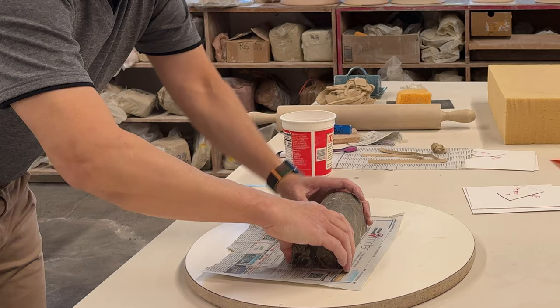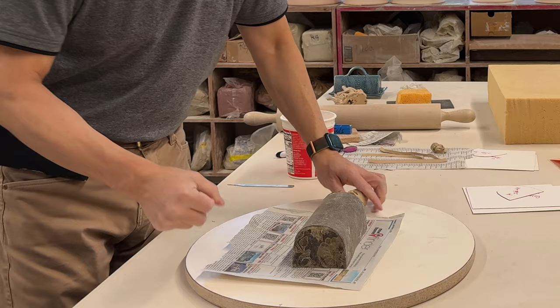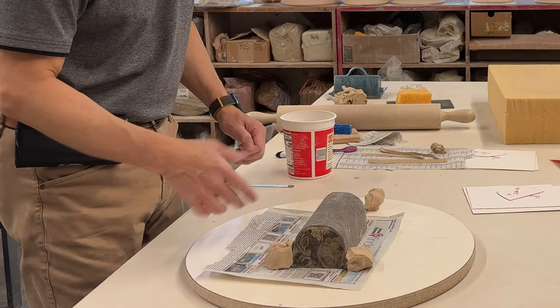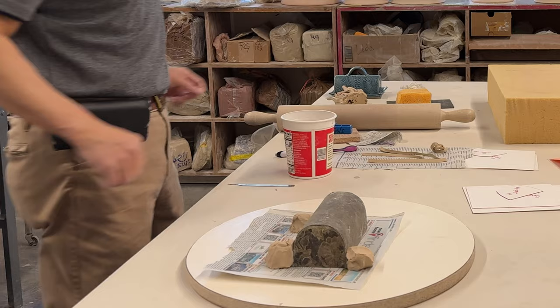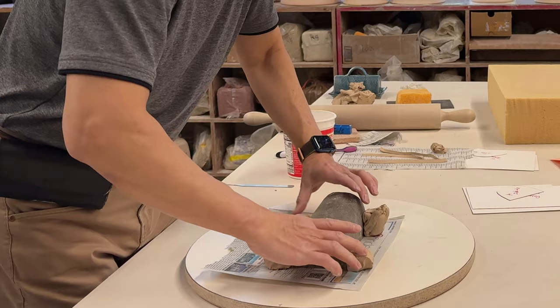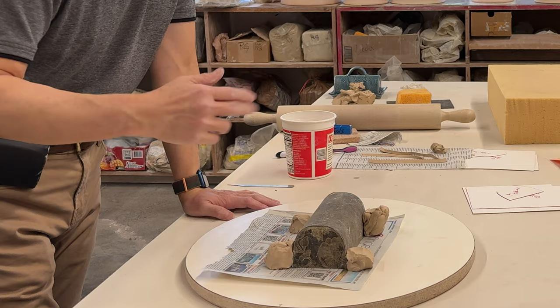Okay. So for now, just let it sit here. You can use a piece of clay to hold it in position, like the joint here. Hold it there for maybe 30 minutes, and then you come back and do a better job on putting the pressure together. Now the clay is still a little bit wet, so it's very hard to do anything to it. So let it firm up a little bit, okay? And then you can adjust it later. So that's it for now, and 30 minutes later I will call you back.